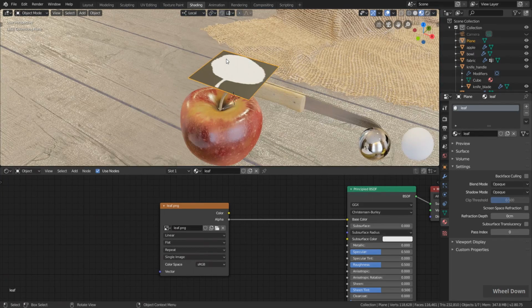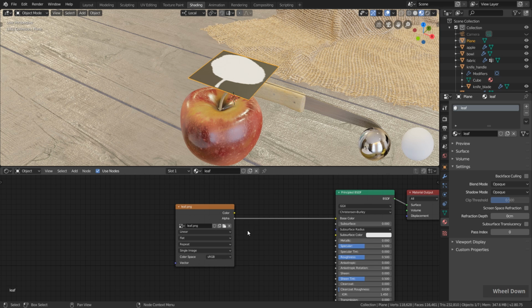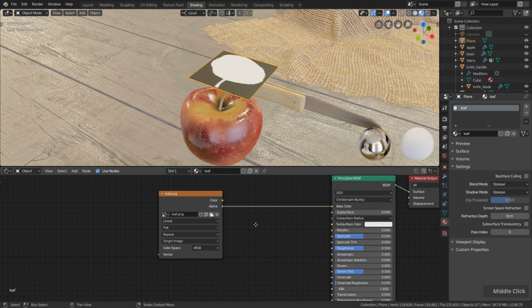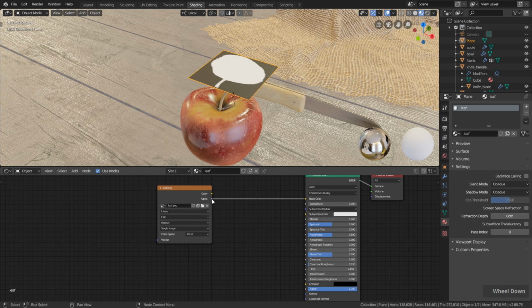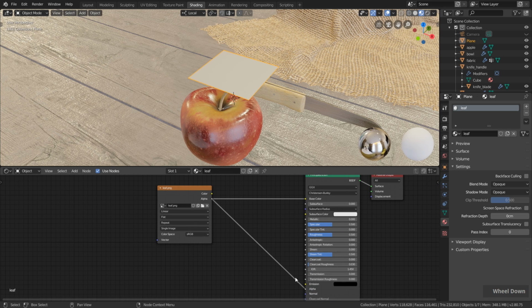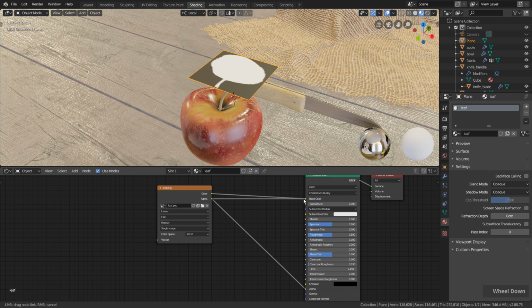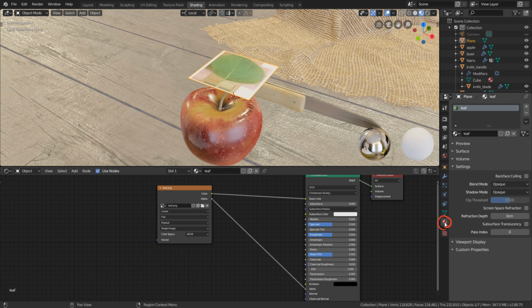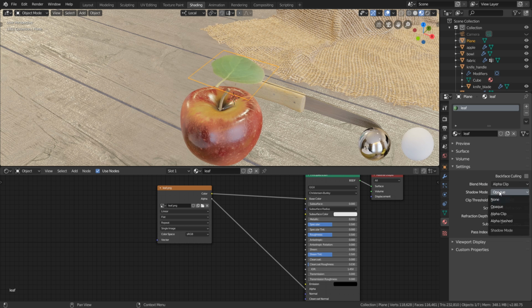So it's basically the same thing we used for the fabric over here to create this little transparent holes here. But for the fabric, we had to generate this using a color ramp. And here we can simply use the predefined alpha channel. So all we need to do right now, connect the alpha channel to the alpha down here. And the color with the base color. And again, to make this work, we have to go to the material settings and set the blend mode to alpha clip in this case to make this look nice.